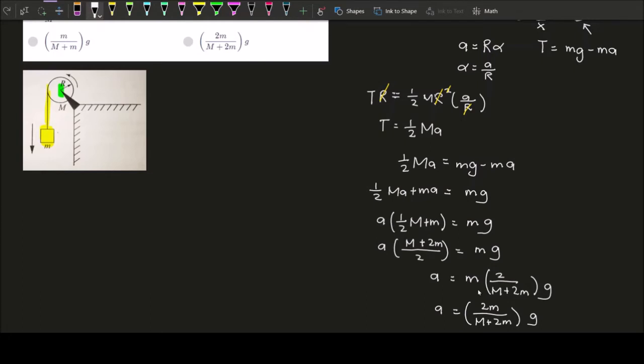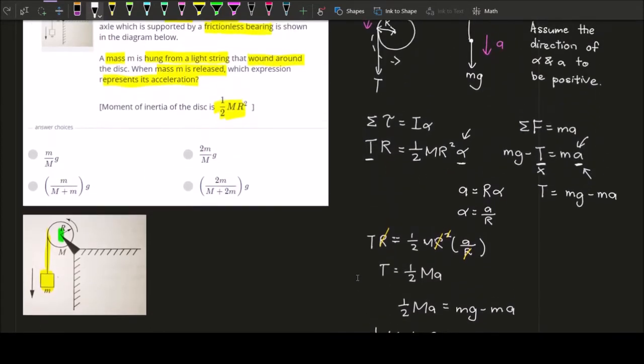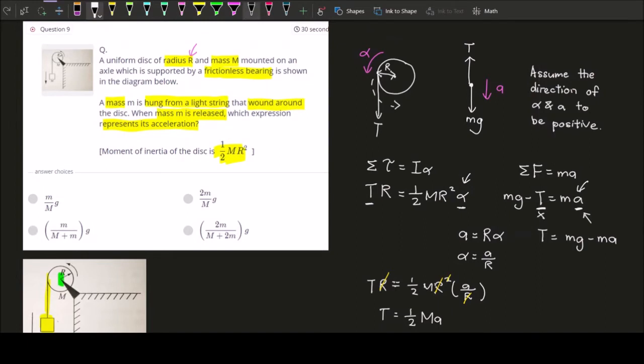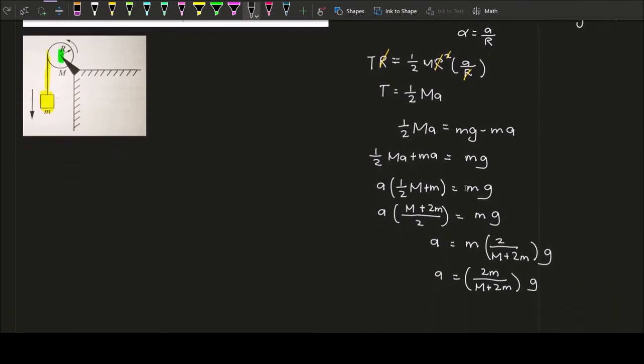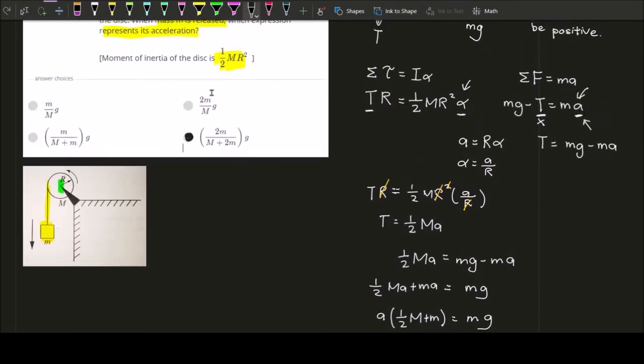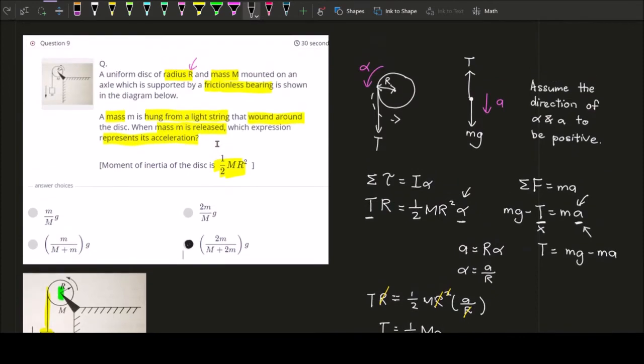So based on this, we can say our answer is B. This will be our answer. Okay, it requires some algebraic manipulation, but it's still the same procedure. Build your free body diagram, construct your equation, rearrange your equation so that you can do simultaneous equations, then do simultaneous equations, move around everything, get what you want. Okay? Then you get your answer. Okay, so that's it for question 9. Let's move on.